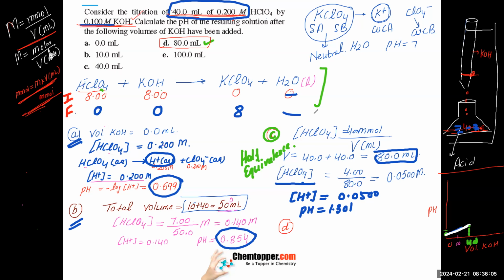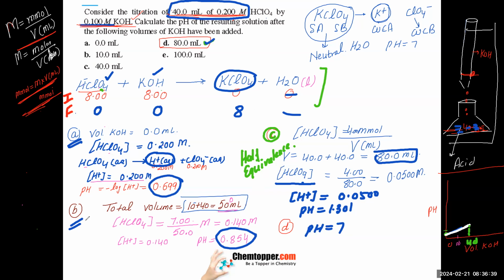So who is the limiting reactant in the final? Both of them? Yes, Aditi, good. Sanjana, good. Both of them are limiting reactant, right? If both of them are limiting reactant, who is going to determine the pH? Because this is strong acid, this is strong base, these are weak. So who is determining the pH here? The water. And the pH of pure water is 7. So D point is the full equivalence point.